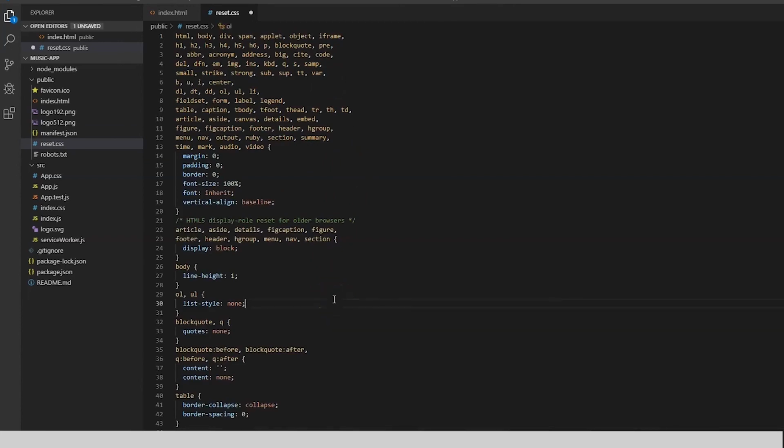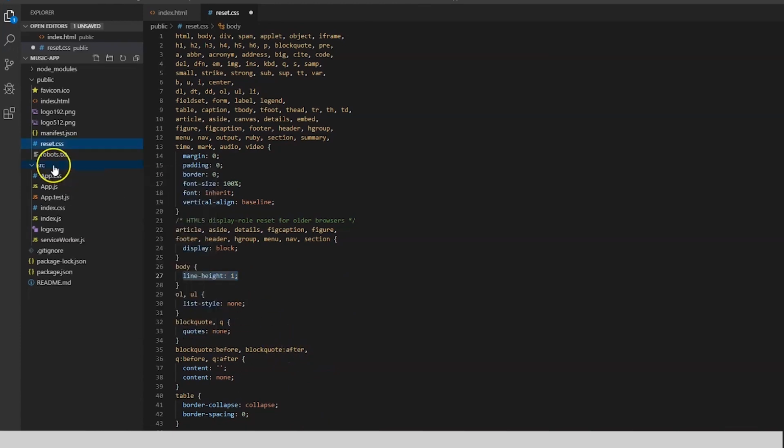And if you look at the code, it's very simple. It's all about styling. We've got article, aside, etc., all HTML5 tags set up as display block, so they take up the entire width of the page. We've got some padding, margin, and font size, etc. defined. We've removed list styling for the unordered and ordered lists, specifying the line height for the body tag. So basically it's just styling up tables, nothing to do with React here. It's just simple CSS that we've added, and now we need to actually dive into creation of the components that we need.